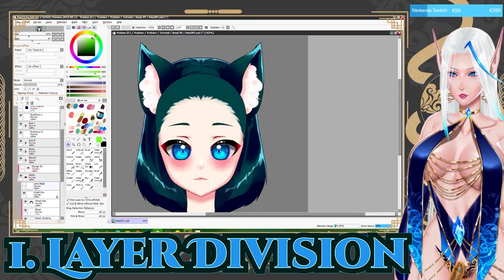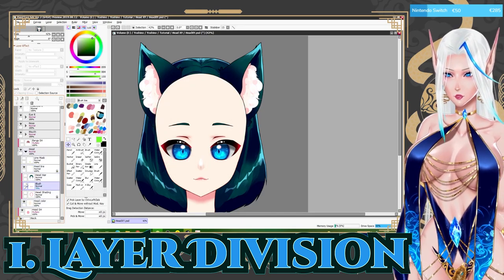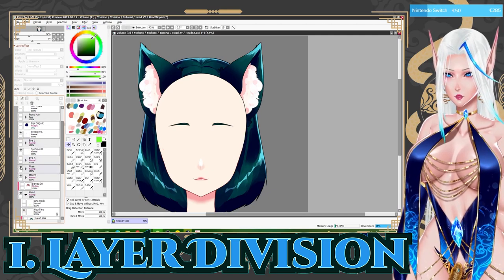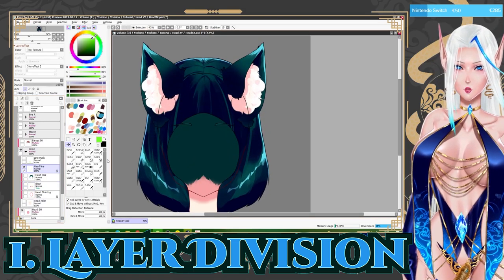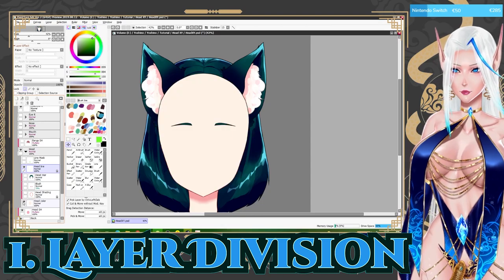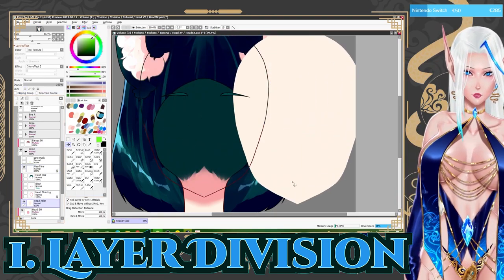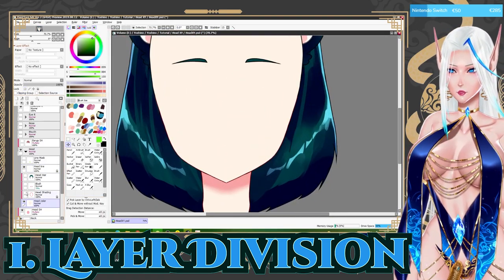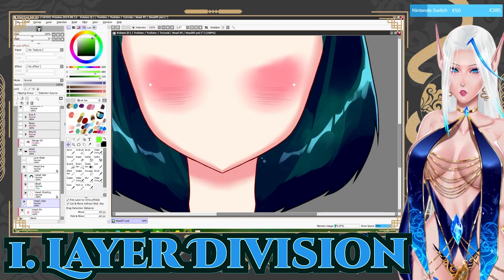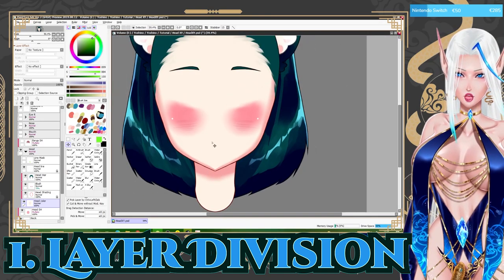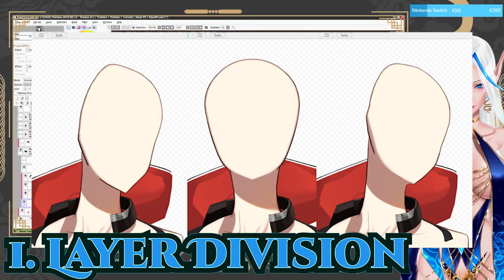Okay, head division, let's see, it's also very important. When you are making your face, you are probably starting with your line art, which is this one that you probably cannot see. We need the head line art divided from the head color. This is because when the head is going up, down, to the sides, we're gonna make the line disappear, so it looks like our head is actually looking up. I'm probably gonna put an example on the screen at this moment.